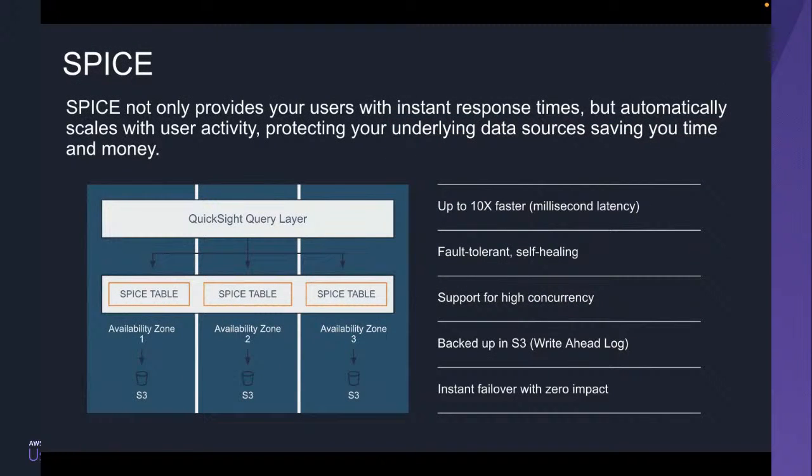As I was saying about the important stuff, the SPICE. The best thing which I personally like about QuickSight is SPICE, right? QuickSight provides SPICE, which you can think of like an internal memory. That memory helps you optimize the performance of your dashboard. Technically, how BI tools work is you connect a source, which is a live connection.